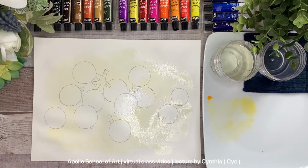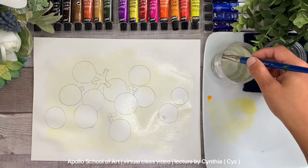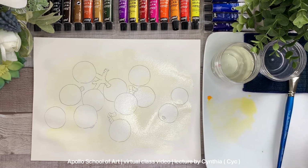All right, then I'm done with the base color. That's it. So I just need to wait about 2 minutes when the background color is a little bit dry so I can start to color my grapes. So wait for about 2 minutes.